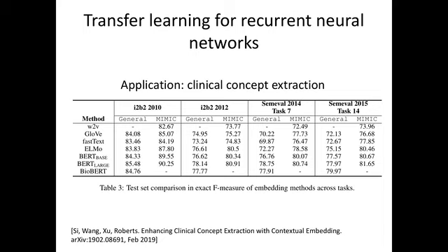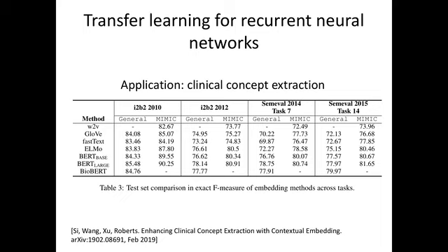These 2 data sets were super small. Actually, all of these data sets were really, really small compared to the original size of Mimic. So there might be some hope that one could learn something that really improves generalization. And indeed, that's what plays out. All these tasks are looking at a concept detection task: given a clinical note, identify the segments of text within a note that refer to, for example, a disorder or a treatment or something else, which you then, in a second stage, might normalize to the UMLS.